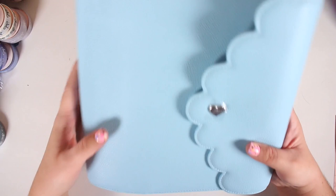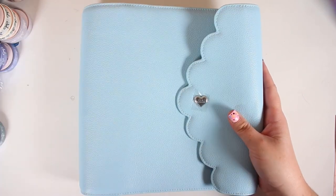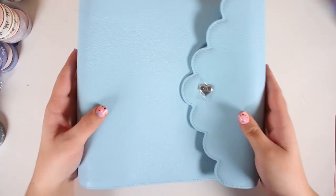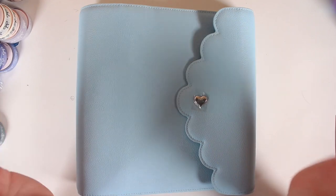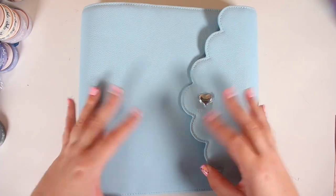So yeah, I'm a little nervous because this is a very expensive purchase, but I am hoping that I end up liking it. And I've jumped on to this bandwagon, and we'll see if I stay on it or if after a year I decide to try to find something different.